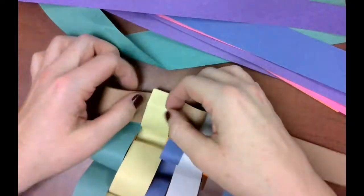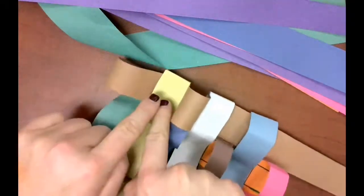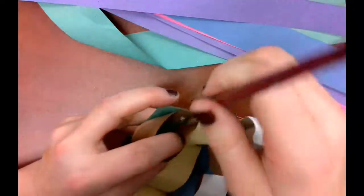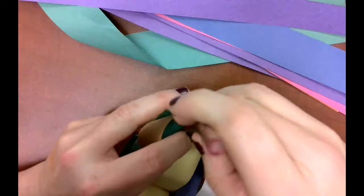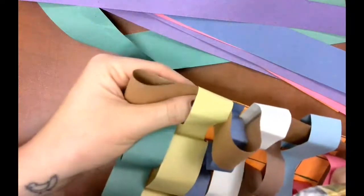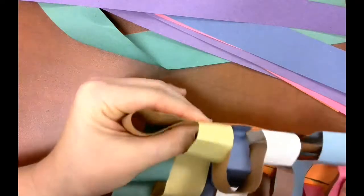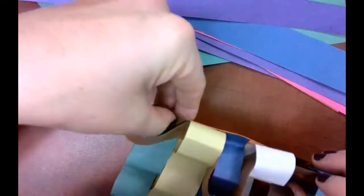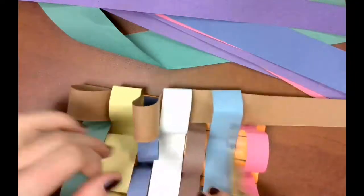Okay. Now, I got a bubble. Now the brown strip underneath this yellow strip is supposed to be down, flat. In order to secure it, I'm going to take my janky glue brush. I'm going to sneak in some little glue right there. Sneak it in. I'm going to hold it flat. 1, 2, 3, 4, 5. Oops, this one's coming up. And just to make sure it stays.